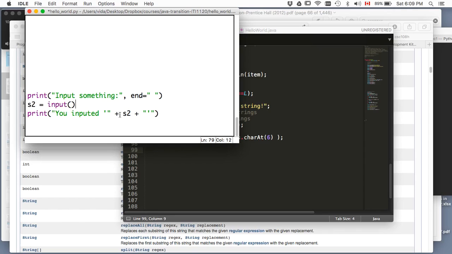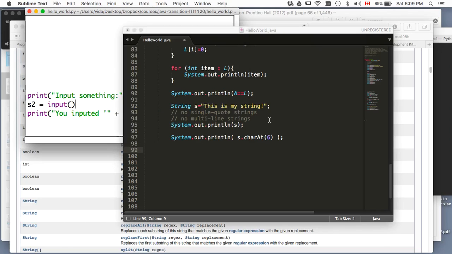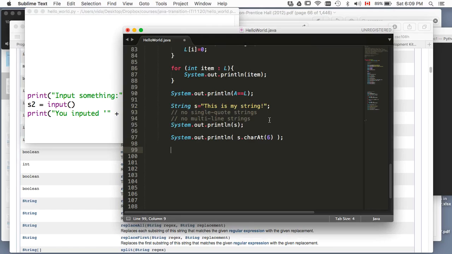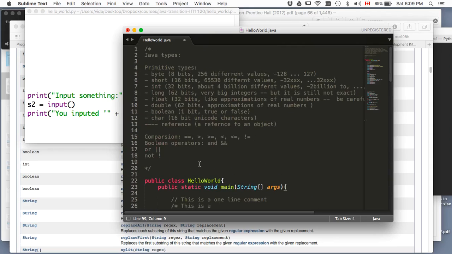So let's do the same in Java. It's a little bit more complicated in Java. First of all, for that we need a special type of object that is in the class called Scanner, and for that we have to actually import that class. Unlike the Math class, which is somehow imported by default, the Scanner class, if you want to do input on a terminal, you have to import.